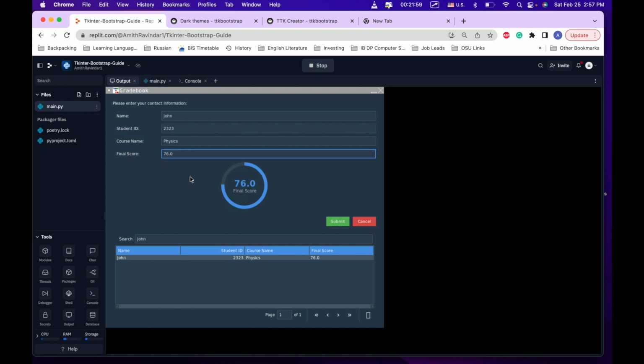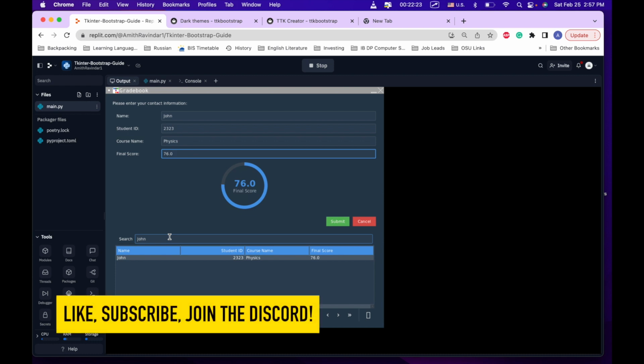Anyways, I hope that you found that useful. I will be putting out another tutorial that focuses specifically on this table, with more on the appearance of the table and more specifics on how you can create a table using ttkbootstrap. Again, it's important to mention that you can just write a regular Tkinter application using ttkbootstrap and it will all look better because it will take on the visual styling of Bootstrap.